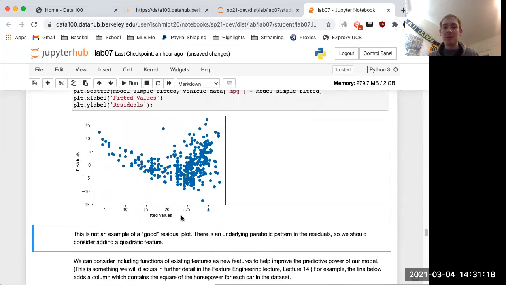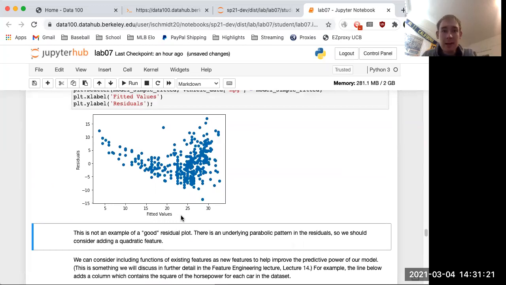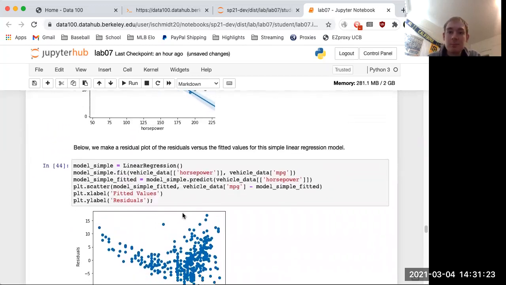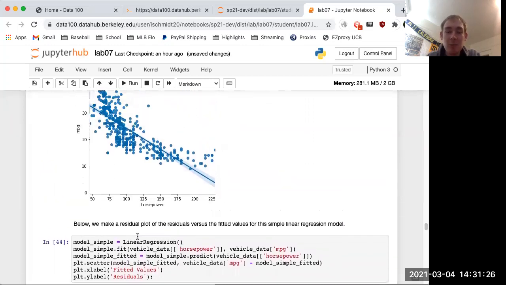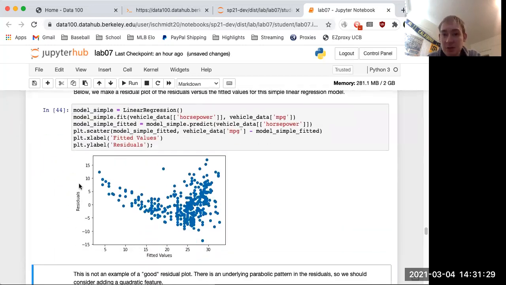A way to emphasize this is with our residual plot. A residual plot, instead of plotting X and Y, plots our fitted values versus the residuals. As you can see, there's a clear curved trend. As our fitted value increases, the residual follows a U-shaped, parabolic trend. Ideally, we would see a bunch of random noise and no pattern whatsoever. But here there's a pattern, and patterns in residual plots are bad. It's an indicator that there's still something we haven't accounted for in our prediction.